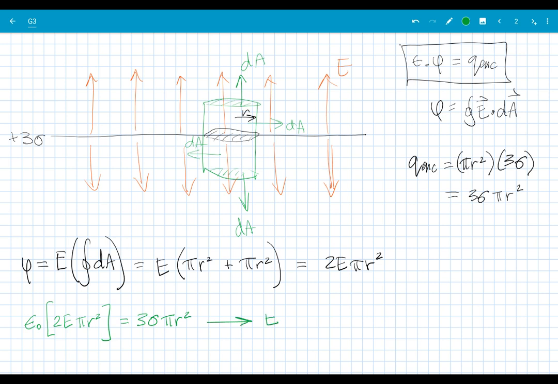My next move is to solve for the electric field. And what I end up with here, I'll keep my 3 sigma in the numerator, and I'll have my 2 epsilon naught in the denominator. Just let me look at that real quick. So my pi r squared goes away on both sides. Yep. So this is kind of interesting. What you might notice here is that this doesn't have an r in it, right? So what this is saying is that this is a uniform electric field, meaning that it doesn't change with space.